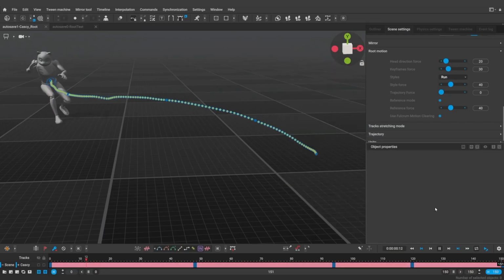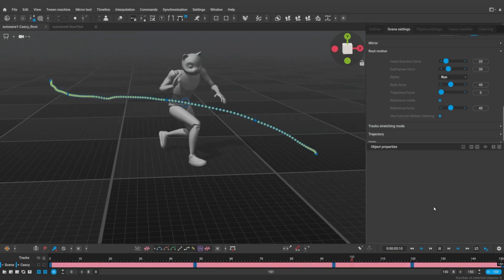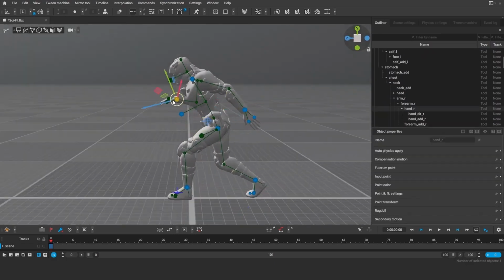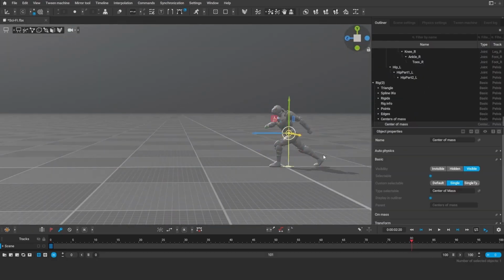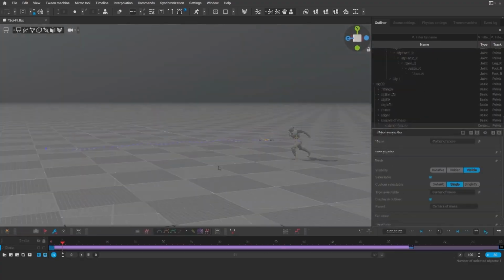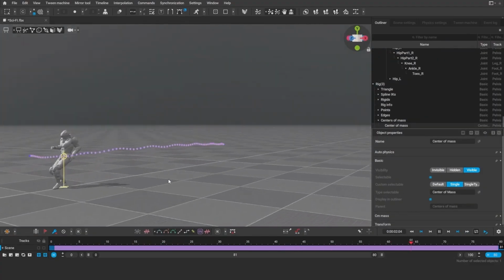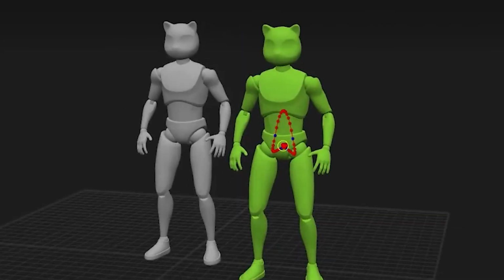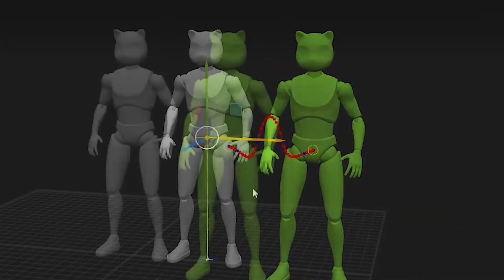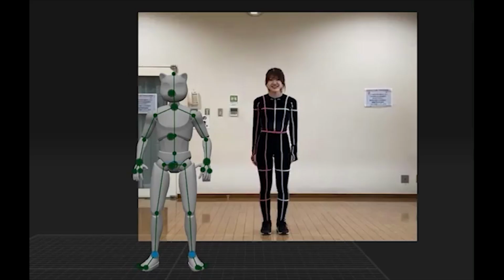This is one of the most exciting features because it can help generate motion based on your character's trajectory. Instead of manually fighting every step, turn, or movement direction, Cascadeur gives you a smarter starting point that you can build on. And that is what makes Cascadeur so powerful. It does not replace the animator. It supports the animator.